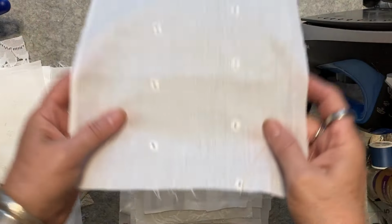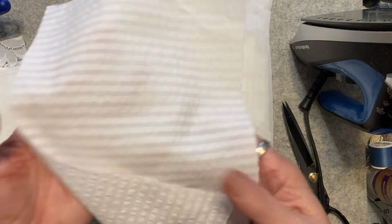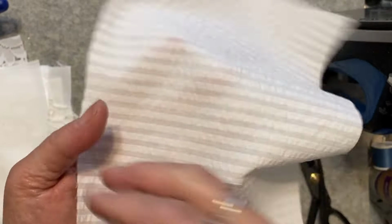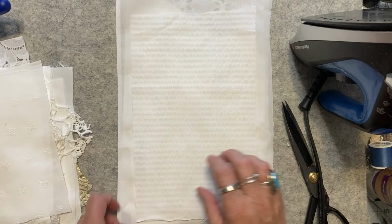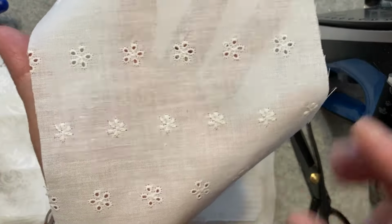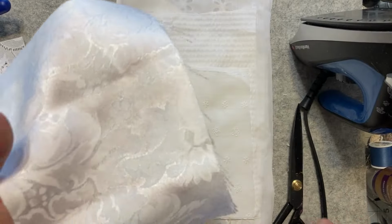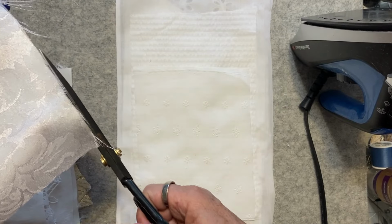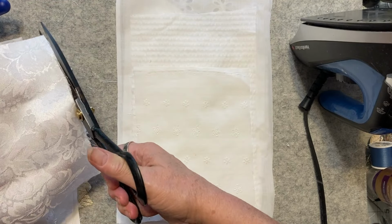This is eyelet. This is, what do you call that? Seersucker. White seersucker. Here's another eyelet with flowers. This was a tablecloth. I think there might be two of these in here. That would be the only repeat if it is.